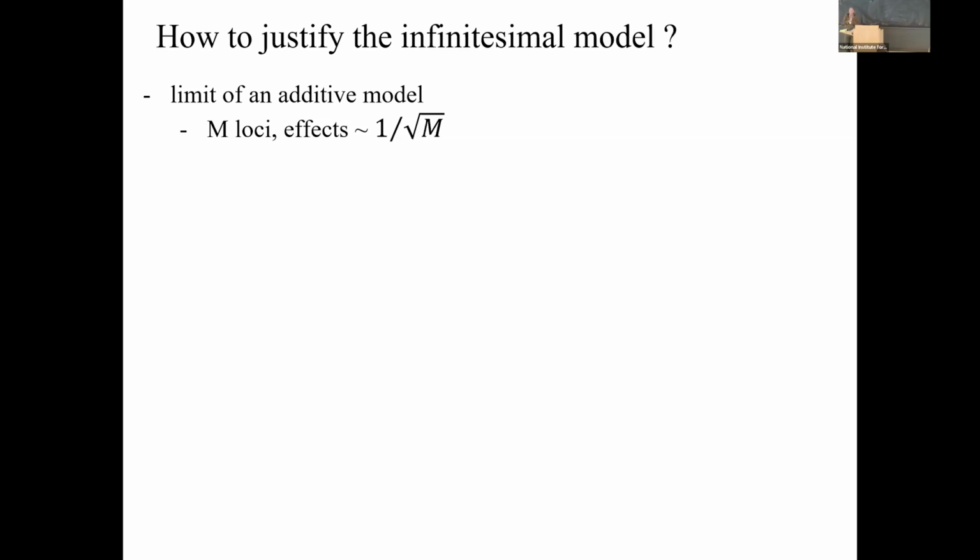Now, if you add up a lot of small perturbations and look at the effect on the mean, that is a substantial effect. So we can predict a substantial change in the mean, which is proportional to the total genetic variance, which we're keeping fixed. But the change in the genetic variance is of order 1 over root m. It's smaller, and therefore we can ignore the effects of selection on genetic variance, etc.